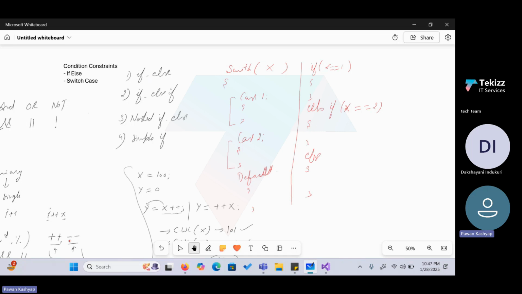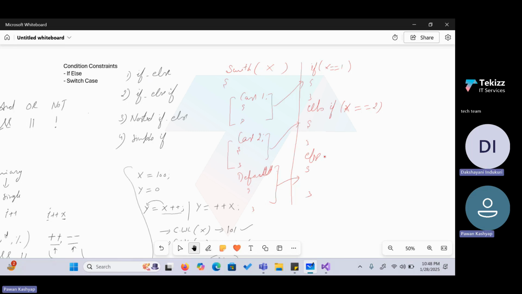So this represents case 1, this represents case 2, and this represents default. So we can achieve the same thing with if else as well.